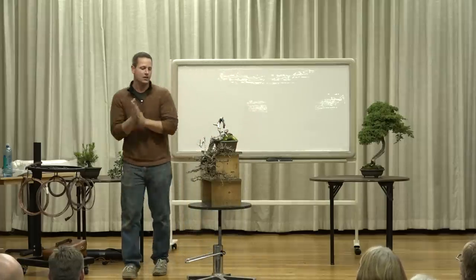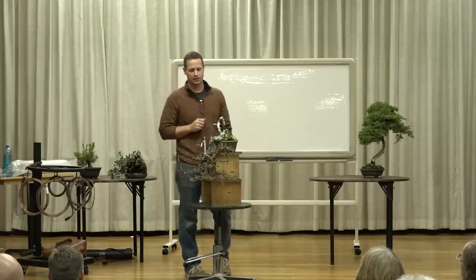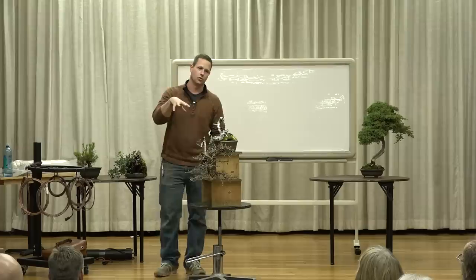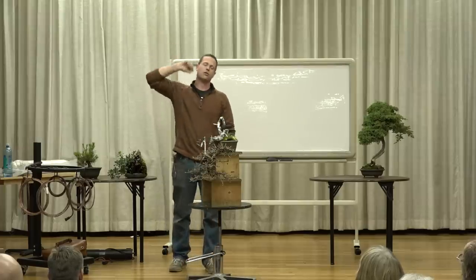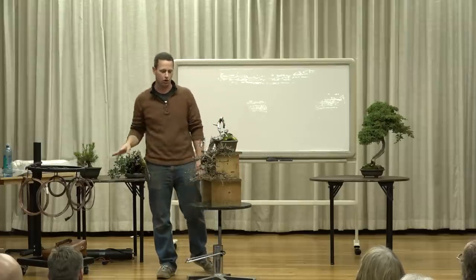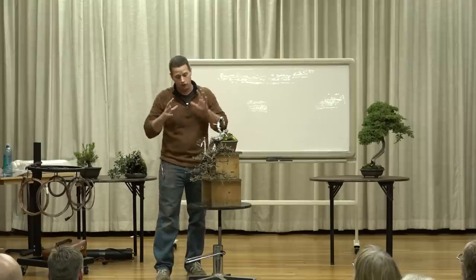Okay. So as opposed to starting off with a lecture tonight, I just want to dive in with a little bit of work to kick this off. I brought this very wonderful native larch to North America. This was collected up in the far outskirts of northern Canada in a place where if you go and your car breaks down, you're probably not going to make it back. And it's been a tree that we've been continuing to refine and refine.